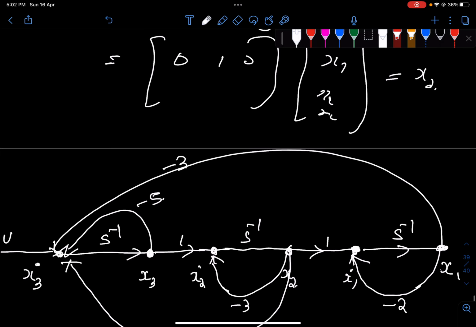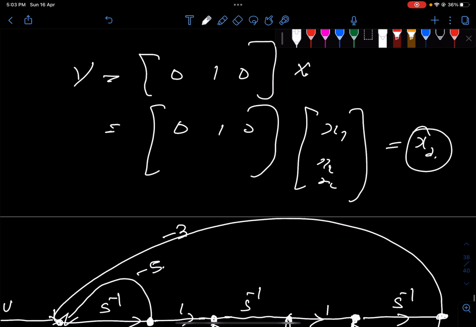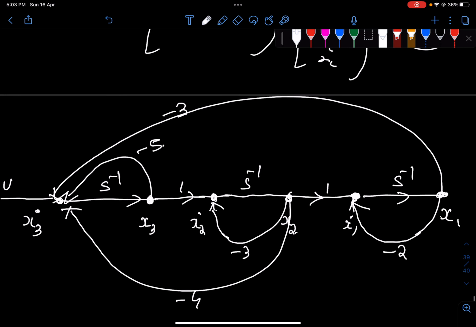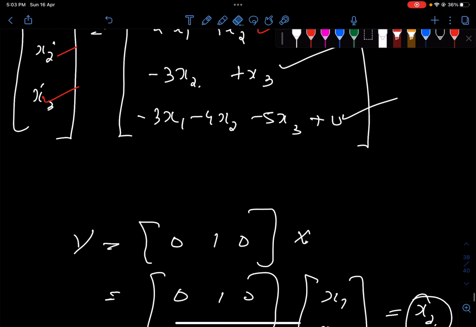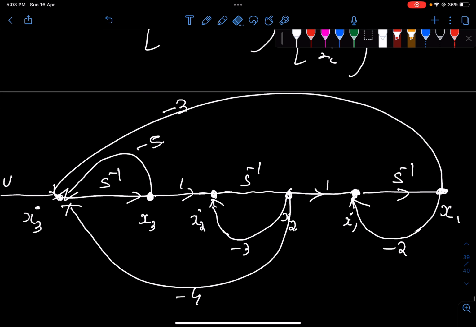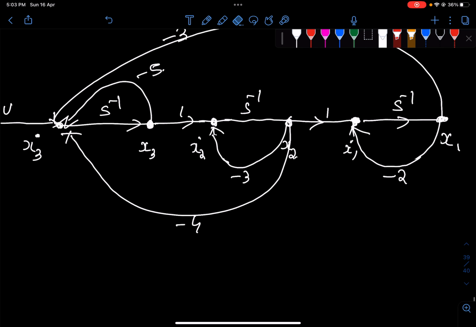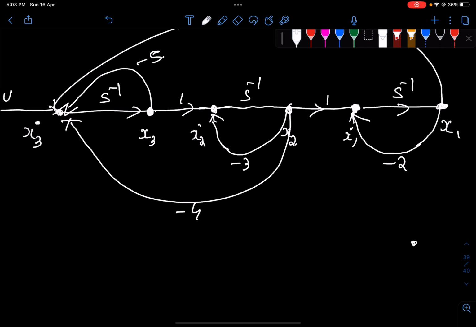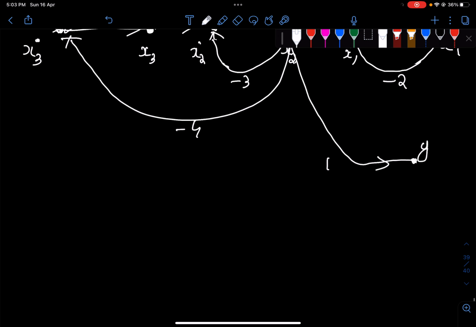Now what is y here, guys? Y is just nothing but x2, right? Is there any problem with our equations? Y is just x2. So how can we get y? If you have any point like y, you take x2 out from here with a gain of 1. That will be our y. That's it. That is how our signal flow diagram looks. That's our question, that's our answer.